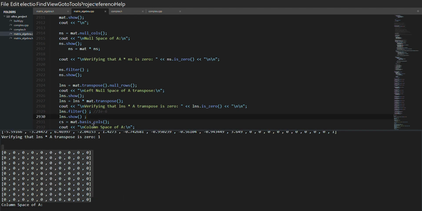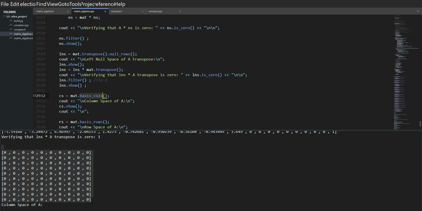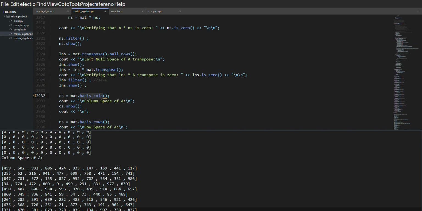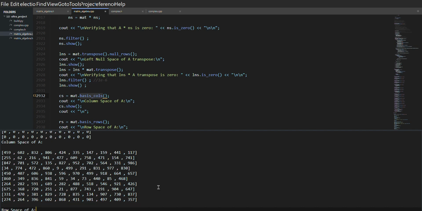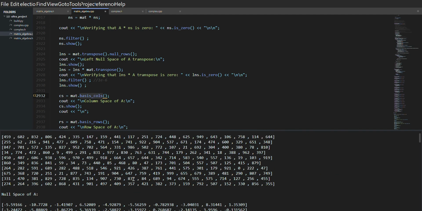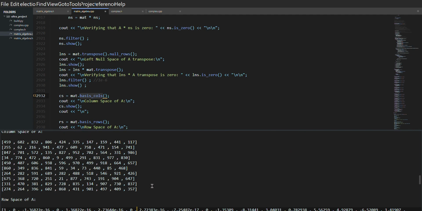Okay, the column basis for the column space. This function returns the column space of the matrix A. The column space is pretty simple. These are the columns containing the pivots. As you can see, these are the first 10 columns of the matrix A, since, as I told you before, these columns are probably independent, so you have 10 pivots by default. So this is the column space.